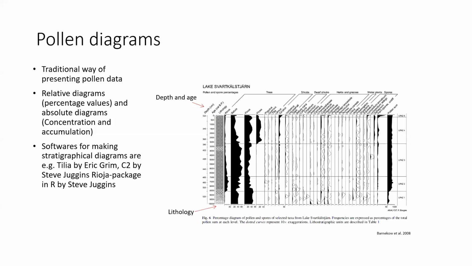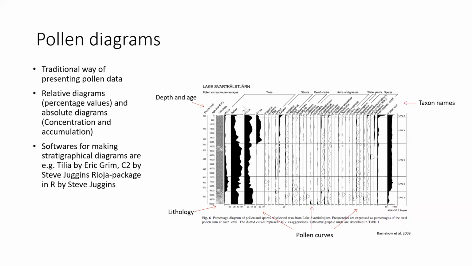Then there's sometimes this kind of lithological information, so basically how the core changed, but I think nowadays it's starting to be more rare. Then here is actually the actual data. The pollen curves can be presented as silhouette curves or bars or lines or however you visualize it, but presenting them as silhouette curves is usually the most common way.